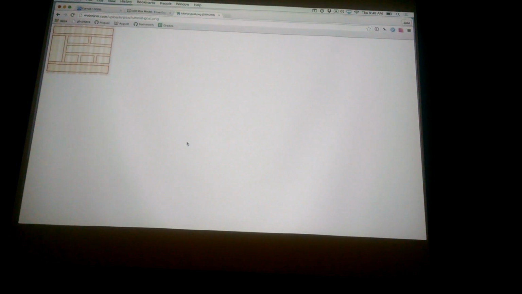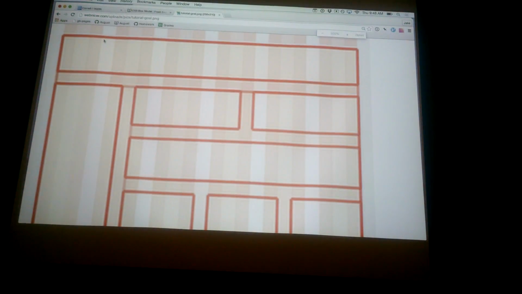What's that? Determine grid layout. Yes, exactly. So the next thing that you would do is determine how many columns you need, which, again, most of the time is just going to be 12. That's usually pretty good, because that's divisible by both 4 and 3, which are the most common number of things that are next to each other, if that makes sense.